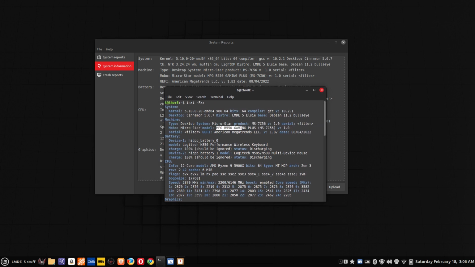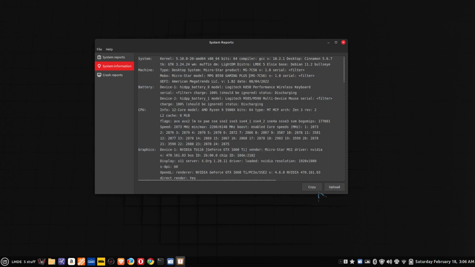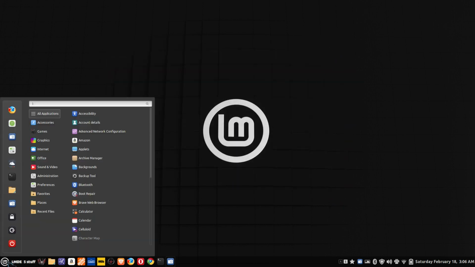And by the way, if you're looking for motherboard information, if you haven't seen my videos on upgrading RAM and stuff, you need motherboard information most of the time when you're purchasing RAM. This is a great place to do something like this. You can right click and copy this information, open up a web browser and paste that text into the web browser and add the word manual, and you should be able to find the manual for your particular motherboard. You can also get it in here under system reports. Lots of different ways of doing things, folks.